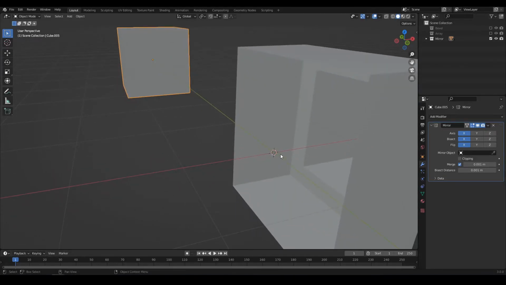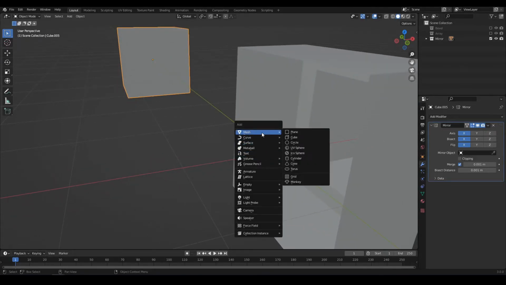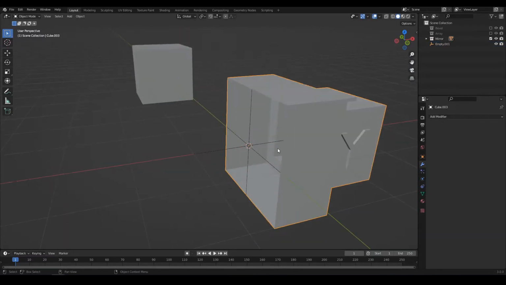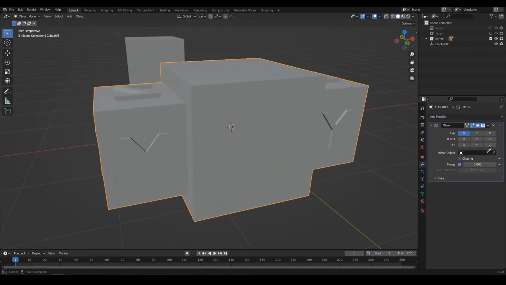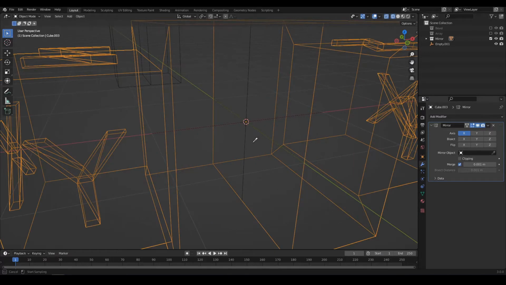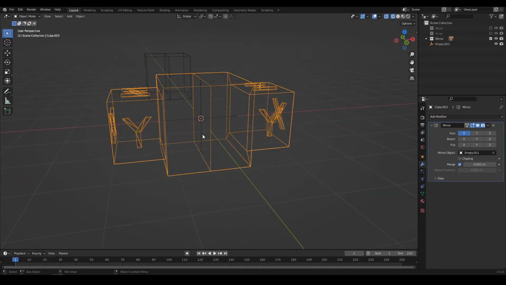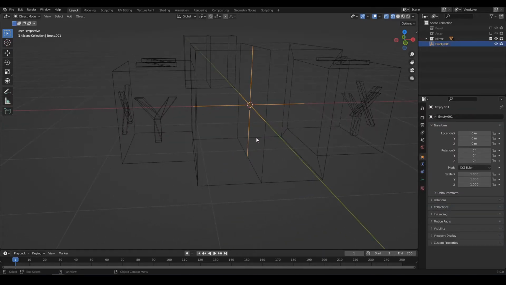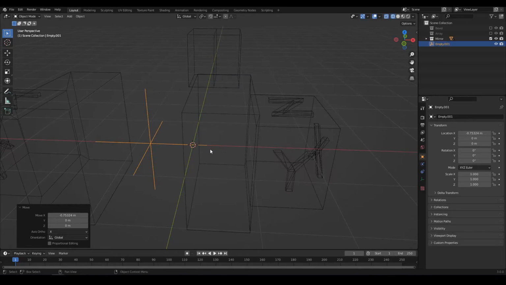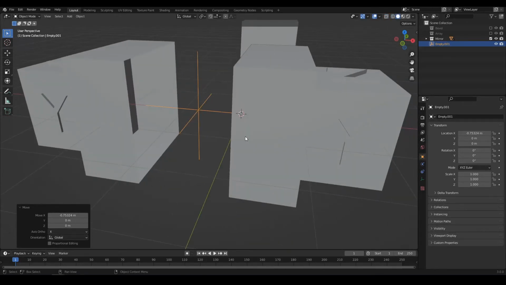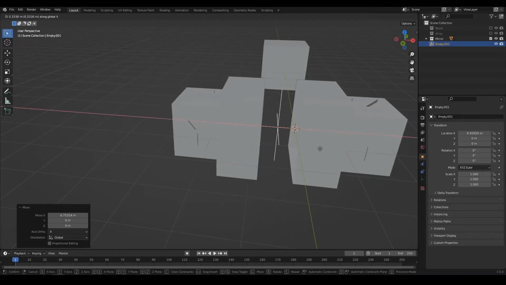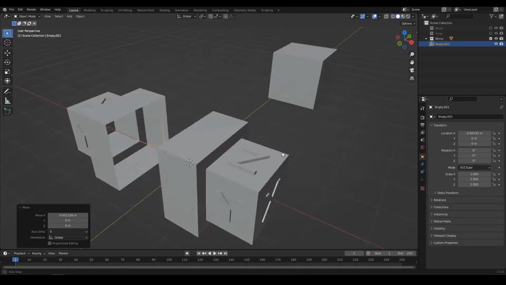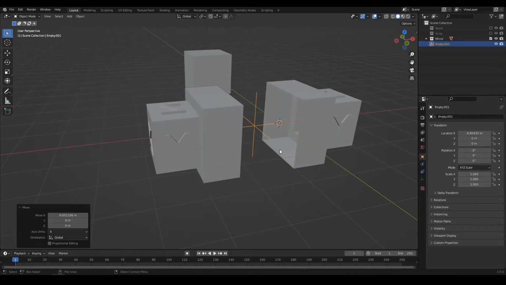Meaning, if I were to add, for example, an empty here, and choose with this object the empty as a mirror object, like that, this means that if I want to move now the empty, you see, the object is mirrored based on the center of the empty. Okay, you can see it here. That could be also useful in some situations.